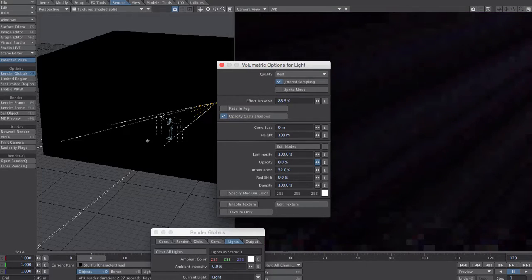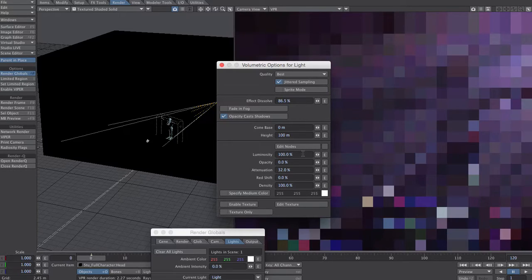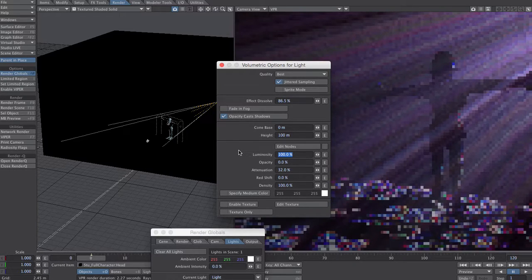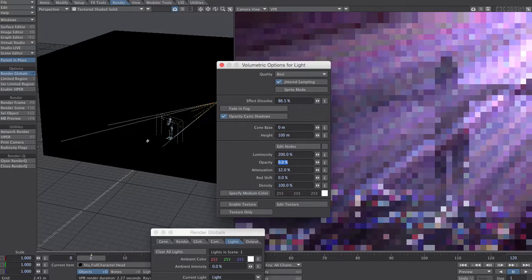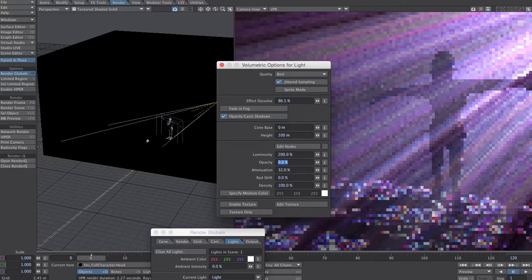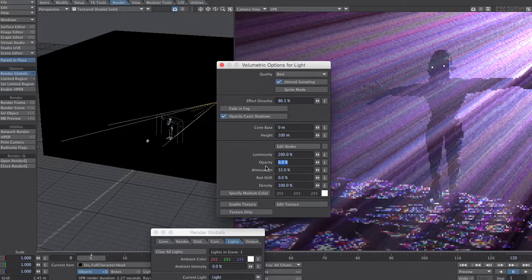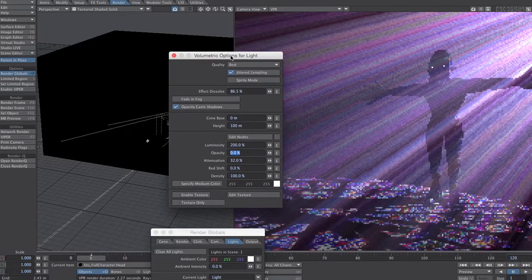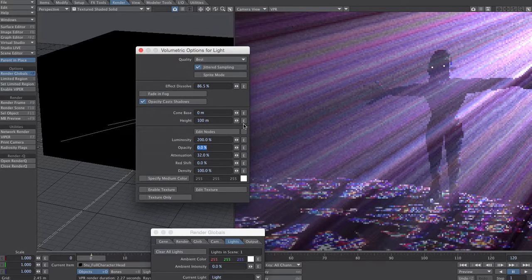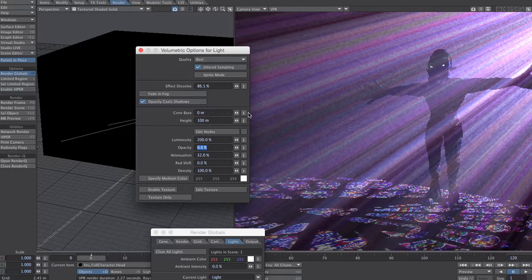So at 0% opacity and full luminosity, we get a fairly washed out smoky effect. And if we go even further with luminosity, we can get this really bright. So you really have to decide what works for you. I'm going to show you the controls, and you can decide for yourself what looks the best. I think it's a little too much for me, especially given all the color involved. But again, for some people, this might be perfect. If you increase the opacity setting, let's try like 100.